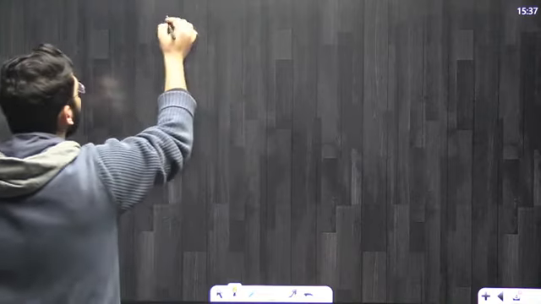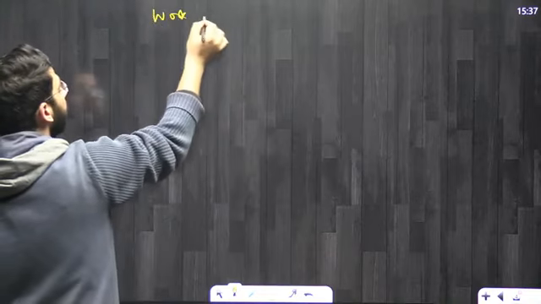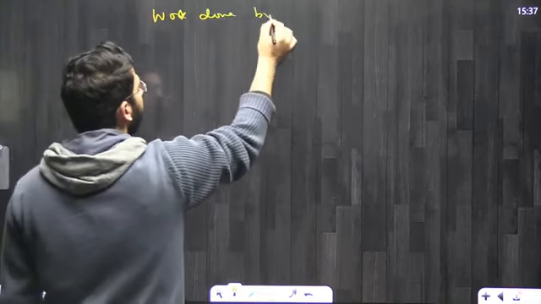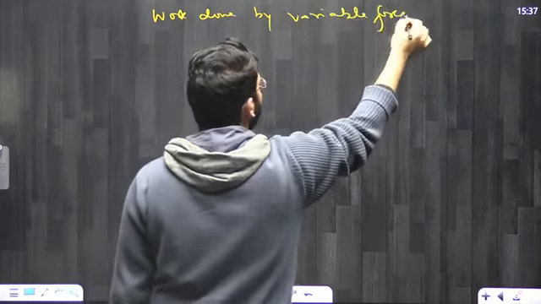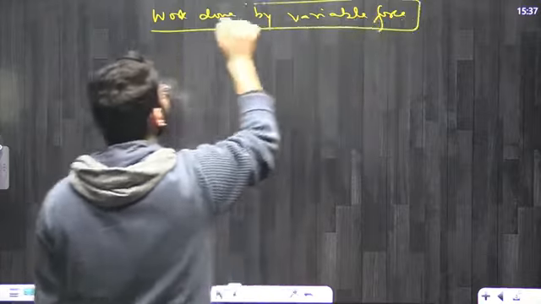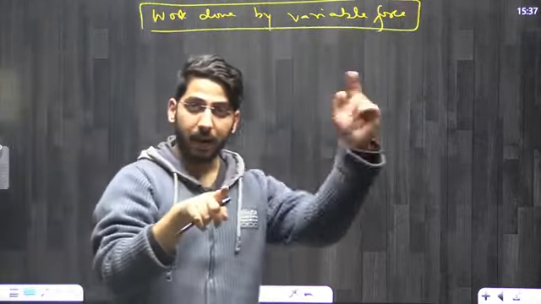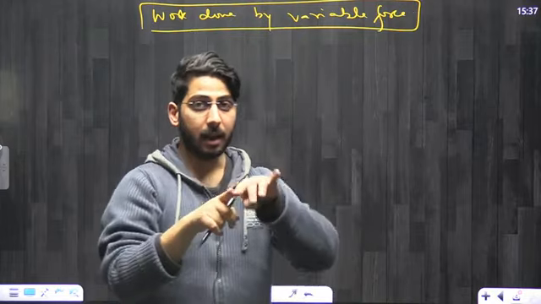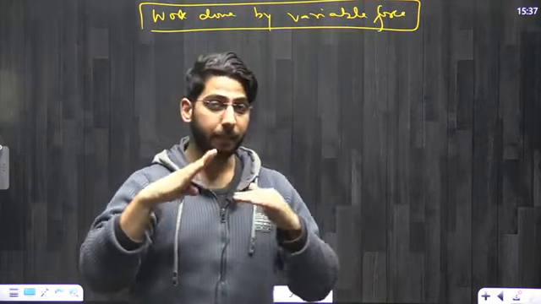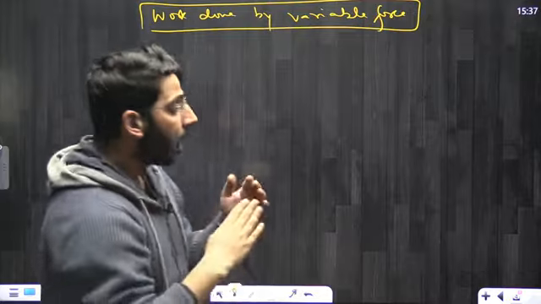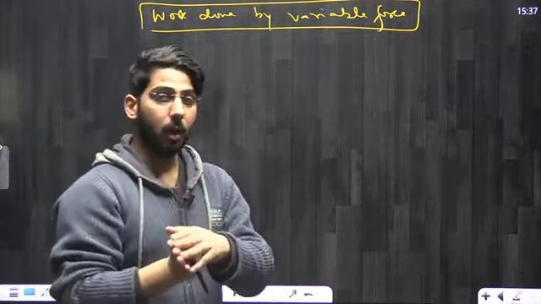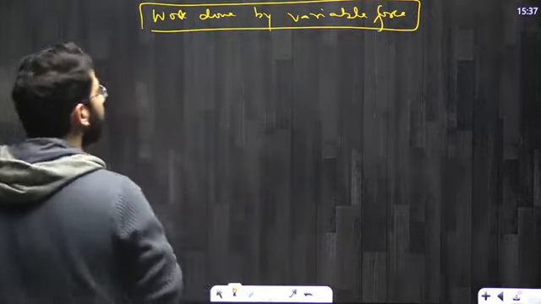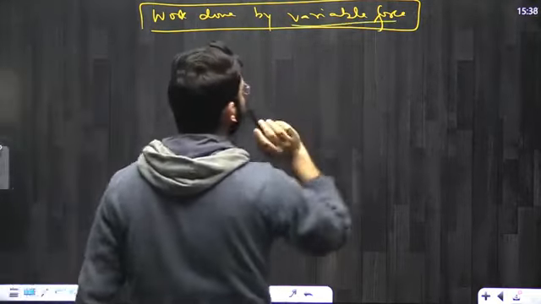So before going to the numerical problem solving session, let me talk about work done by variable force. So till now we are talking about the simplest case. See, I started with the simplest case, constant force and force in the same direction as displacement. Then constant force, but there is a particular angle between force and displacement. Now I am removing those assumptions of constant force, and I am taking on a more general case, that is work done by variable force. So now the force is variable.